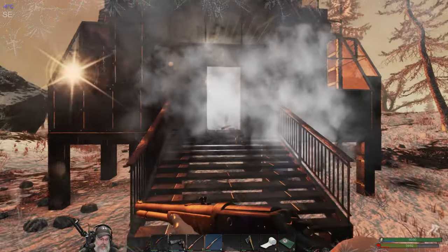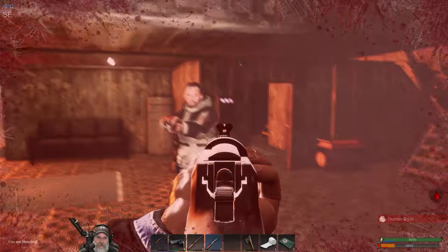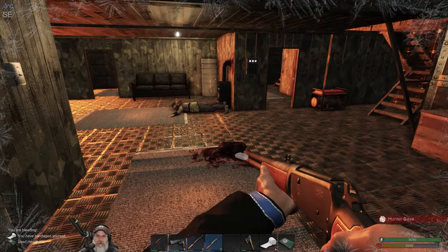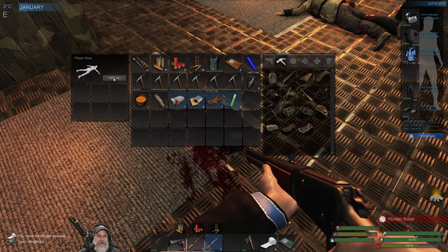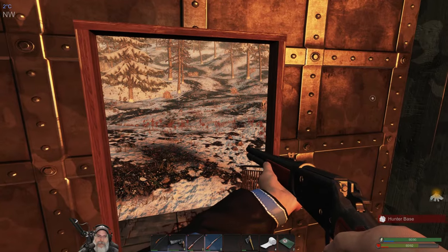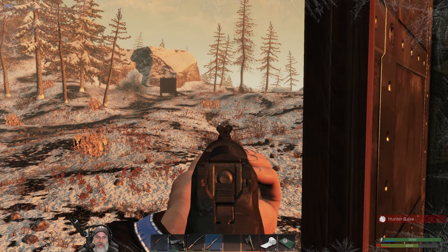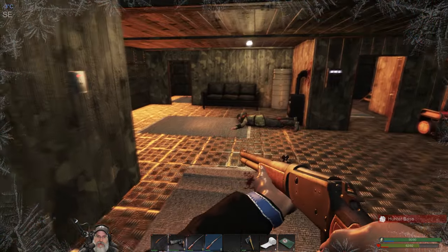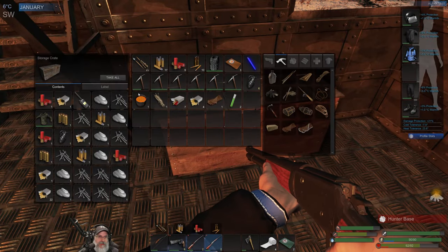I can't see very well. Oh, there he is. Hold still. Okay, so now that we're inside their base, I don't know if they'll come back here and come through the front door or not. I'm not sure. But anyway, let's start looting.